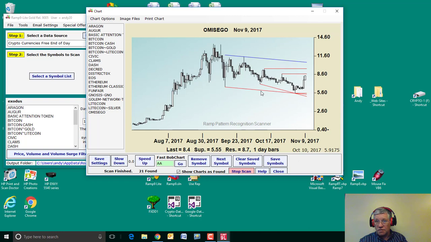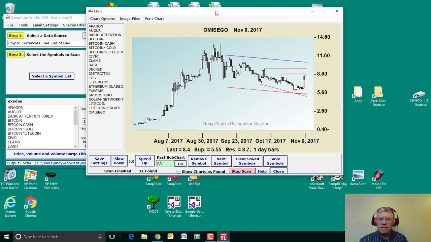Every trend line, be it resistance or support, has an opposite side of a theoretical channel. If you take the point that's furthest away from this red line, which would be right here, that's the furthest point away, and draw a parallel line through it, you get a hypothetical channel that was set up by this red line. I have never found a name for it, and I sort of had to invent it. It's called a reaction line in Bob charts. So we have trend lines and we have reaction lines. And I can promise you this, a reaction line will turn a stock or a symbol just like a trend line will. You really want to be able to see them.